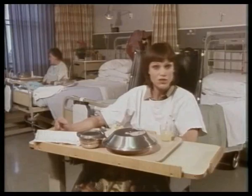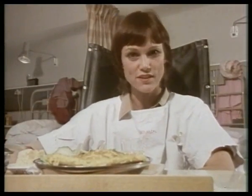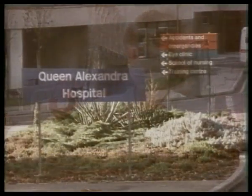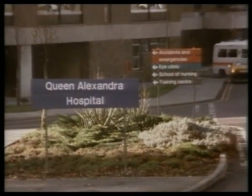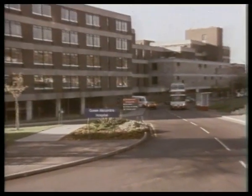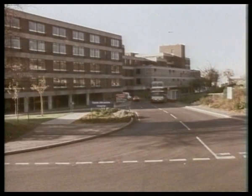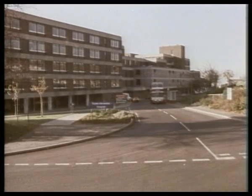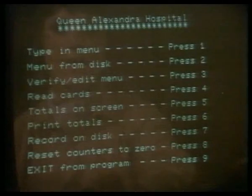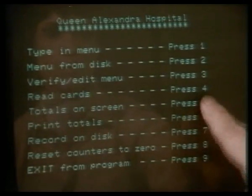And that's meant a wastage of up to 20% of the food in some hospitals. Now, I ordered my lunch this morning, and this omelette was cooked in the kitchens just 6 minutes ago. The process has, of course, been computerized. Of course, the computer has nothing to do with the actual cooking, but it greatly speeds up the counting of the dishes on the 500 menu cards. The patients benefit, and so do the chefs, who now know the precise quantities to be cooked. The computer the catering team chose can be bought in any high street computer shop, and it's small enough to fit on an office desk. For the operator, the system couldn't be easier to use.